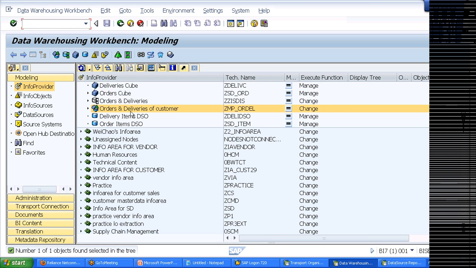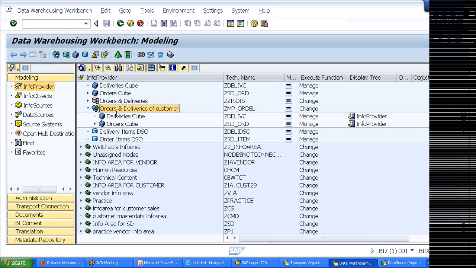Someone has built it, and I am just taking it as an example. They have order related information in one and delivery related information in one. If you want to combine order and delivery, you can build a multi-provider that contains both of them.